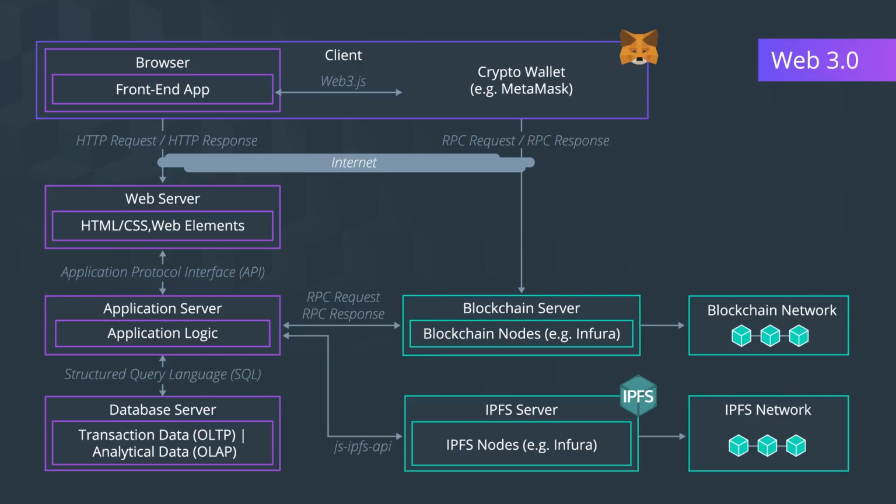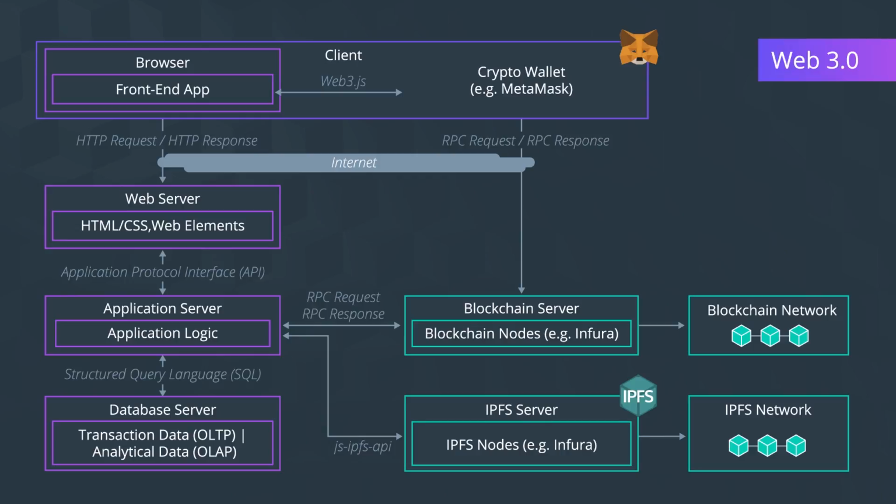Another component is our blockchain server. When a wallet wants to submit a transaction to the blockchain or be able to query state information from the blockchain, it makes a call to the blockchain node provider. These blockchain node providers function similarly to how AWS services run today, or our backend services.